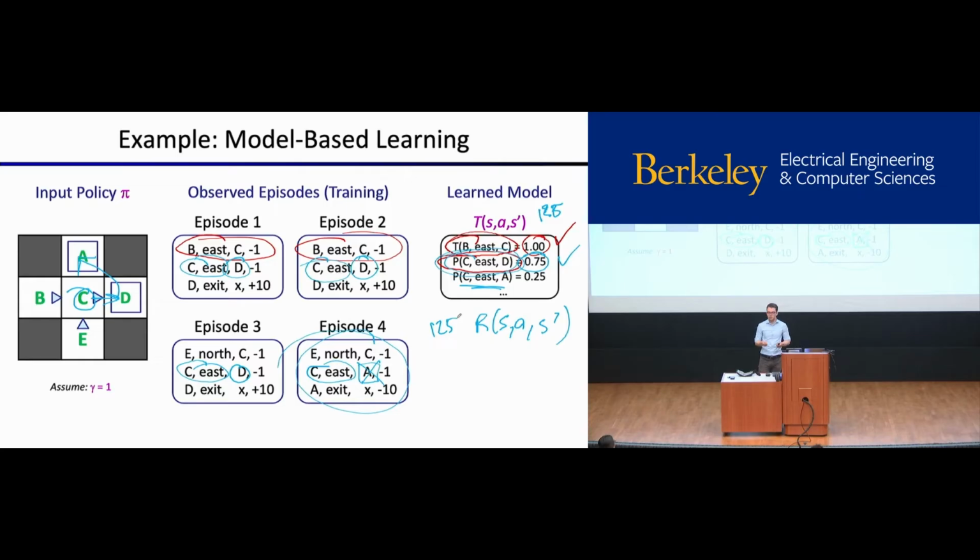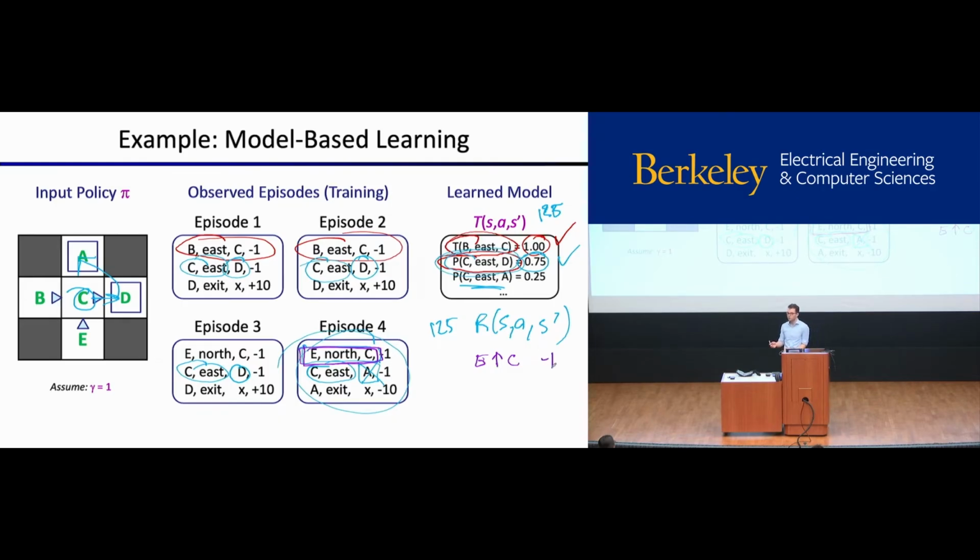Essentially, every time we see a transition, we can write down its reward because we know that the reward function in an MDP is deterministic. So we see E goes north to C, and I can even put that in another color. Let's do purple now. E goes north to C. So then we go over to our reward function. We say E goes north to C. And what is the reward? It's a -1. Okay, so we put that in there.